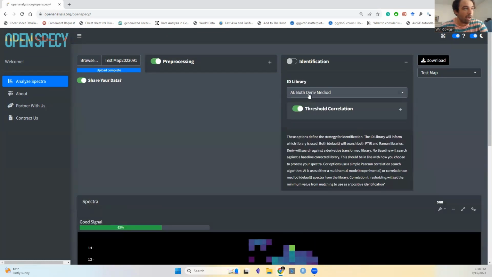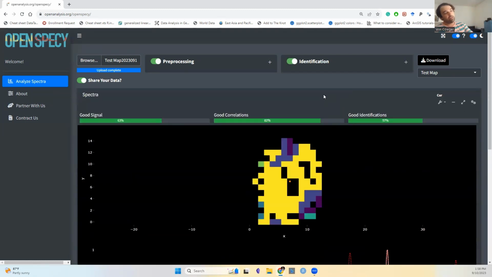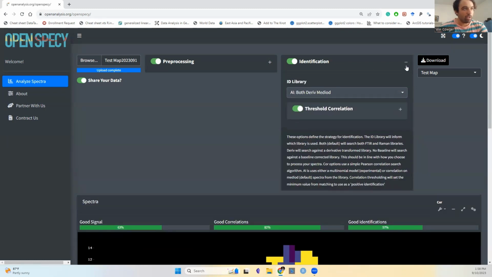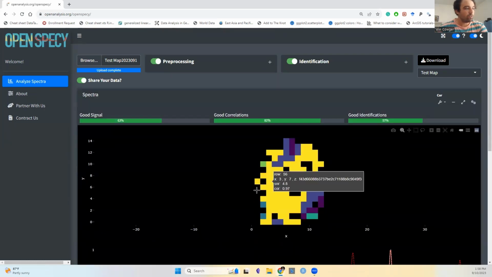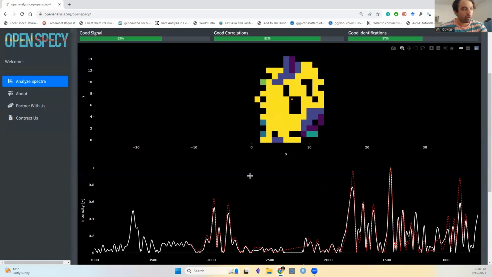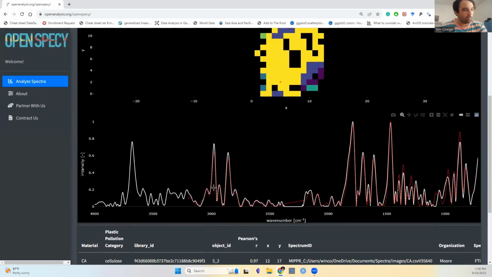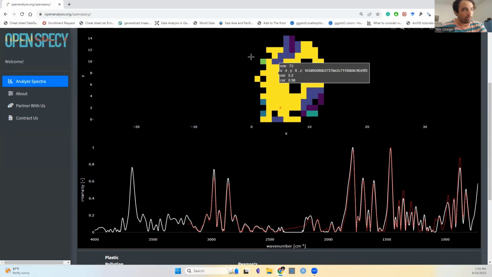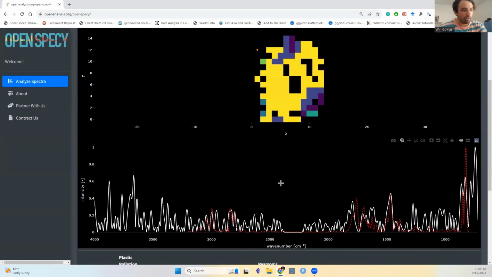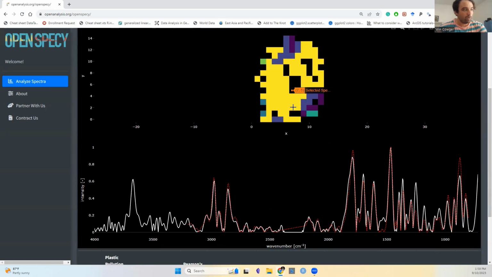We're going to use the AI both derivative meteoid analysis routine because that's extremely fast. And now thresholding by the correlation and by the signal to noise actually ends up doing a much better job of removing those background spectra. So all we have left pretty much are the spectra from the particle itself. If we look over here, that's just noise spectra. And then over here, we have particle spectra.